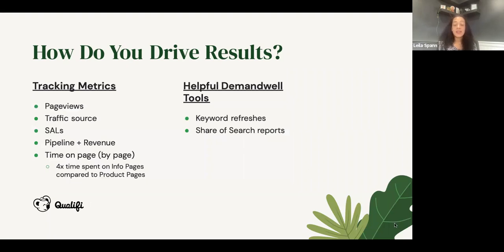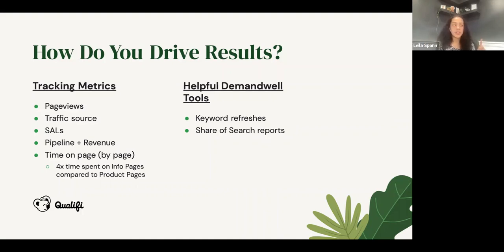Similar metrics, honestly, I did not include all of them, but page views, traffic source, obviously accepted leads. One big one for us is time spent on page, or average time on page by page. What we did find with all those demand pages, pillar pages, or info pages, depending on what you want to call them, is that people were spending 4 times the amount of time on the info pages to learn. So that really gave us an indicator that it was time to develop more of a journey for those prospects, for those low intent prospects, to learn more and give them opportunities to engage with our product in different ways.